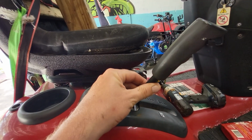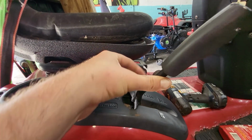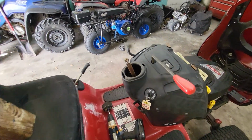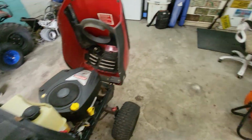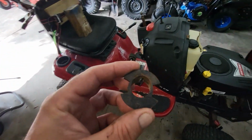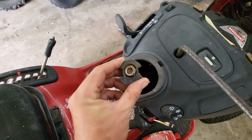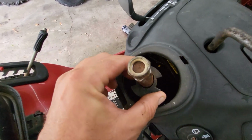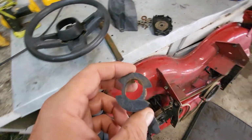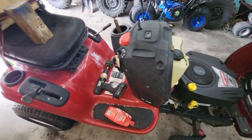When you go from reverse to park, it still wants to creep forward or backwards, and all I've got to do is bump it forward a little bit and put it back in neutral, and it stops. So that problem's fixed. The steering on this thing was super sloppy in the top, and it was this bushing right here that goes down and sits in a little hole, and it was worn slap out. So you can see how much play is in there. So I ordered another one of those. It was $10 on Amazon, not hard to find. Got that coming. New spark plug also.